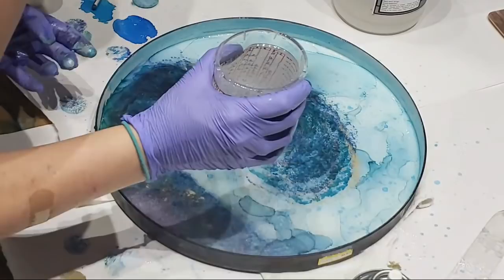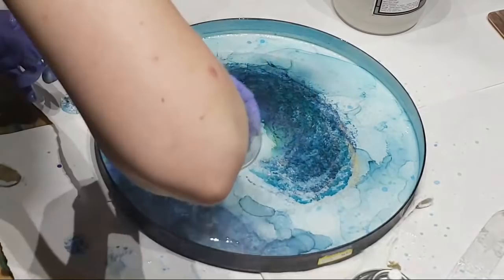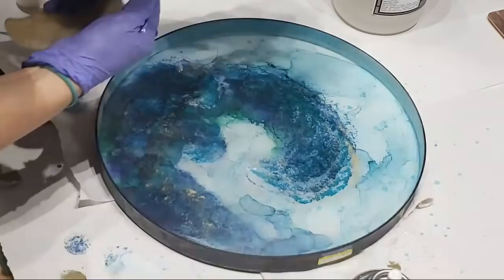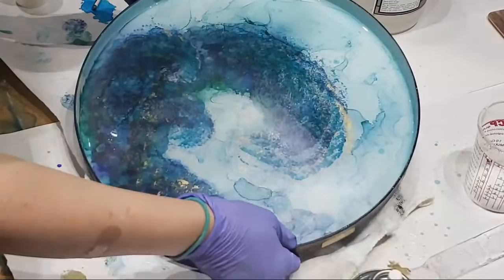So, I'm going to pour right over where the wave is to try to push out the resin that had the pearlescent in it, and it's working. There we go. Now I need to add some heat.